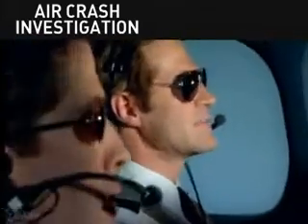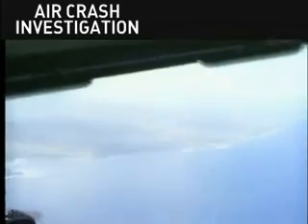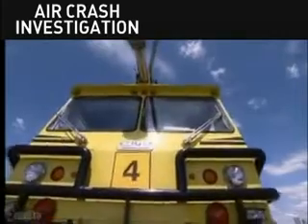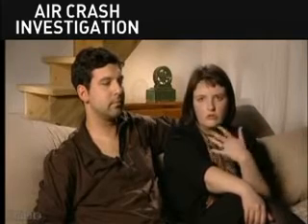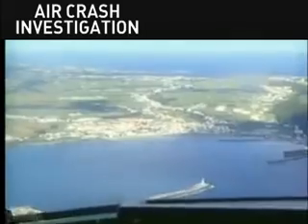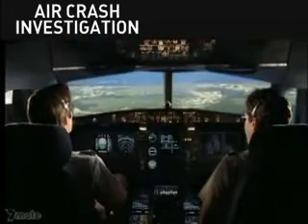The crew struggled to lose height and speed for landing. Six nautical miles. Let's open the slats — it'll slow us down a bit. Slats out and locked. As they approach the runway, their speed increases dangerously. Too fast and they can roll off the end of the runway. Lower the gear. Hold on. The speed is about 200. I'll stabilize the speed. Can you give me a landing speed, please? No engine, no flaps. Ideal approach speed is 170 knots. We're too fast. But the runway is very long. Captain Pichet now performs a difficult series of swerving manoeuvres to slow the plane down for landing.